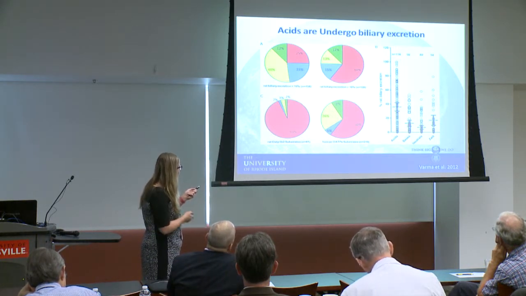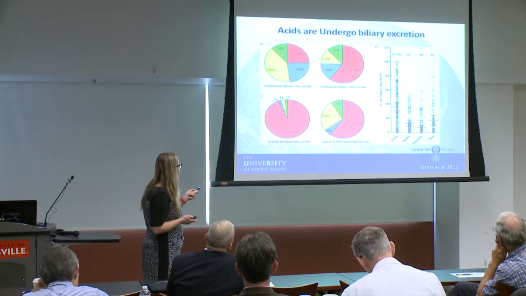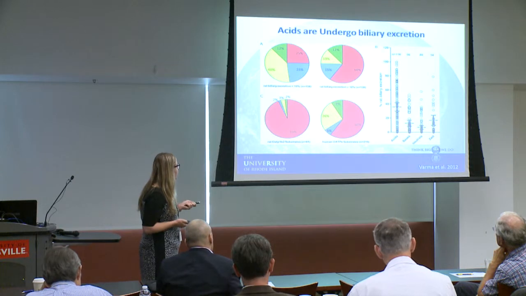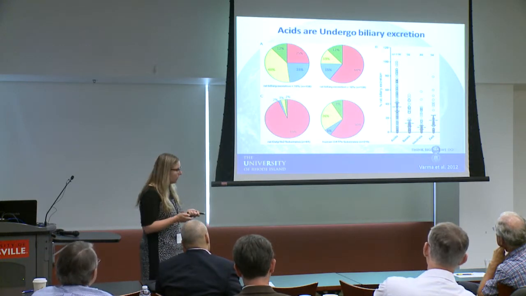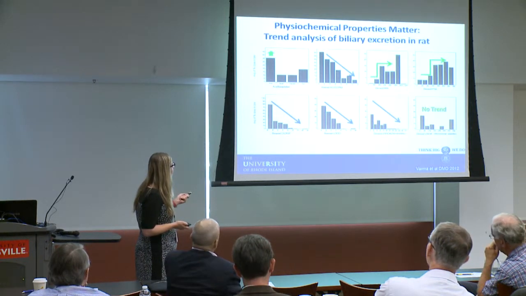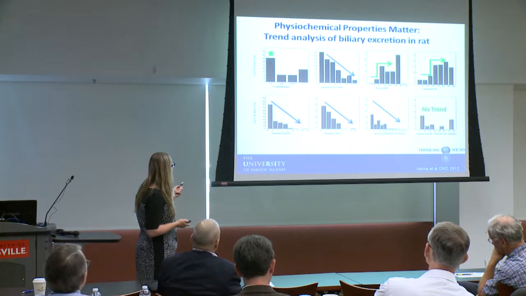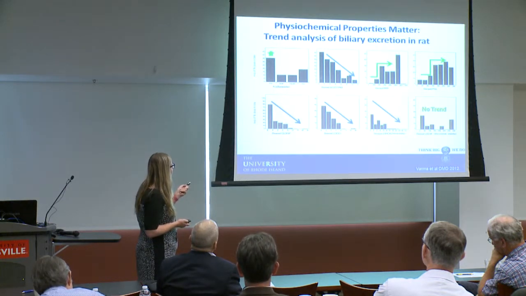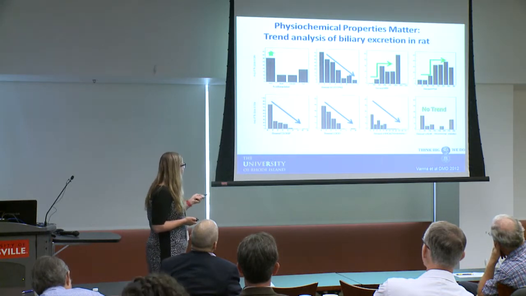So in the classes of compounds he looked at, 60% of them would undergo rat biliary excretion. And then when they correlated those, they found that these compounds were also either rat Oatp1b2 substrates or substrates for human OATPs, and that these compounds were, in general, more acidic. And furthermore, they looked at other physiochemical properties and were able to make some generalizations. One of them being that typically acids will undergo biliary excretion in rats. So the more acidic the molecule is, as you increase the pKa, biliary excretion goes down. And there's other parameters as well.